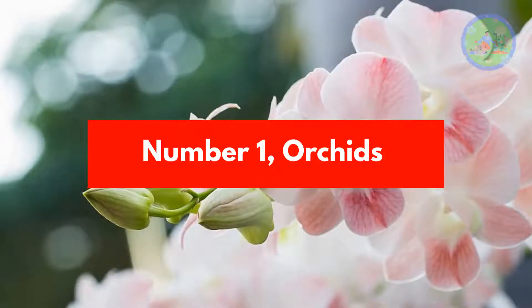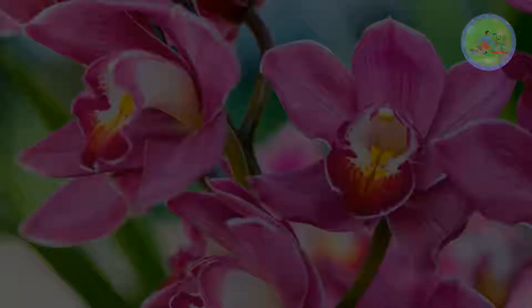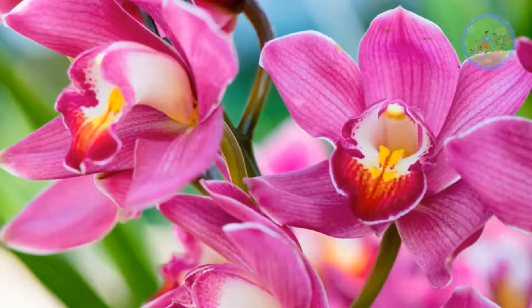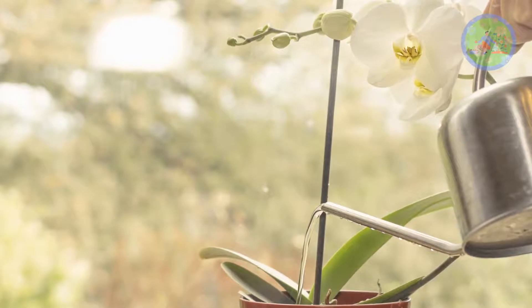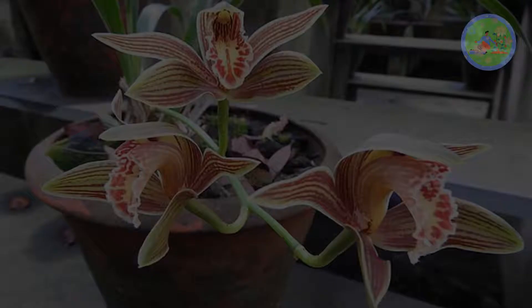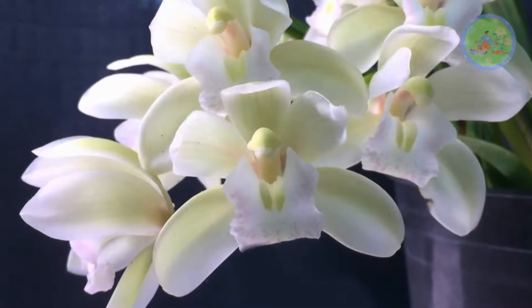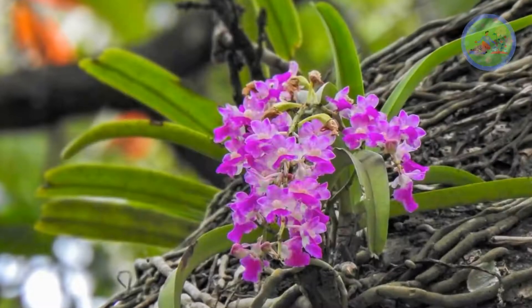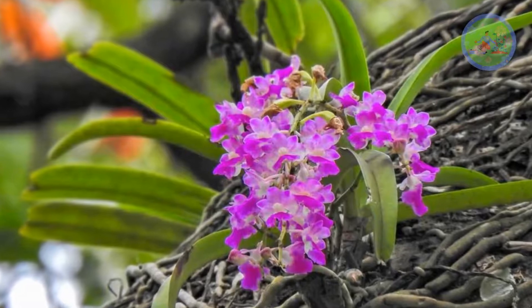Number 1: Orchids. Orchids need bright sunlight, but not the late afternoon sun. They also need more moisture and good airflow. Orchids should be watered once a week. Orchids are colorful and fragrant, and come in a stunning array of shapes, sizes, and colors. There are 30,000 species in orchids and the most popular type is the Cascade orchid. Orchids give year-round colorful flowers to your terrace or east or south-facing window.